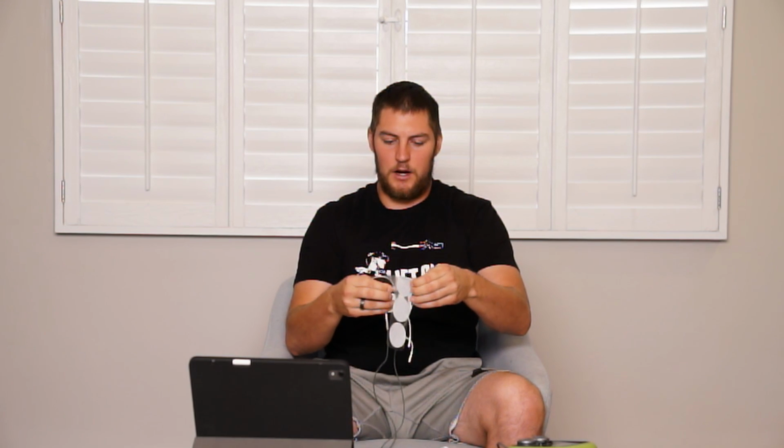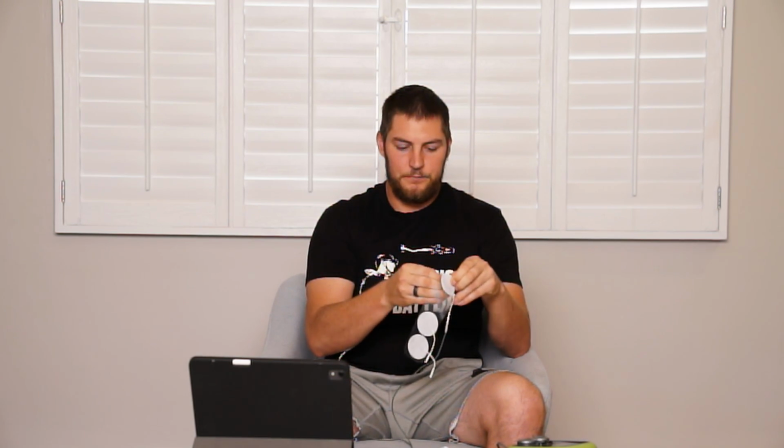So if I was going to be recovering my elbow, I might put one on the inside here to get the flexor and the pronator, and I might put one on the outside of my elbow over here to cover the extensors, all right? And what happens when you turn this on, hopefully it's charged, you can see my arm is twitching. Kind of interesting.